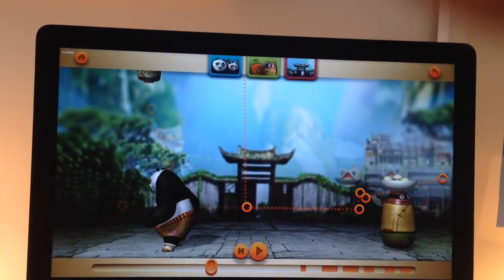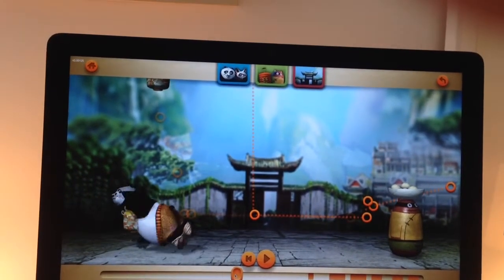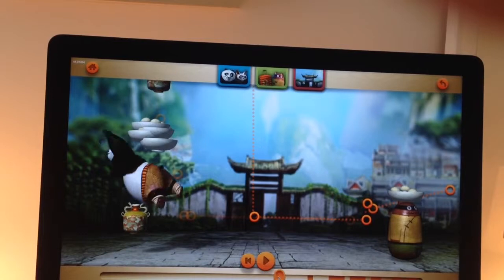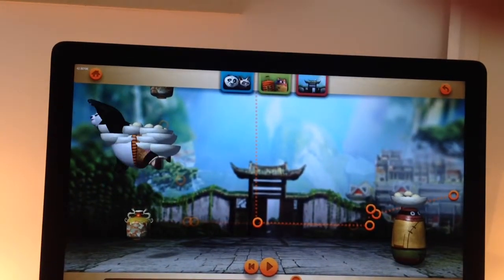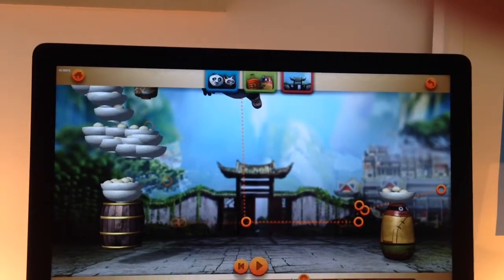A vase appears, which he's going to punch, and then he's going to fly up normal, and he'll do that in the animation. I have some soup bowls come down on him, and he disappears. Now, right here's where it gets interesting.